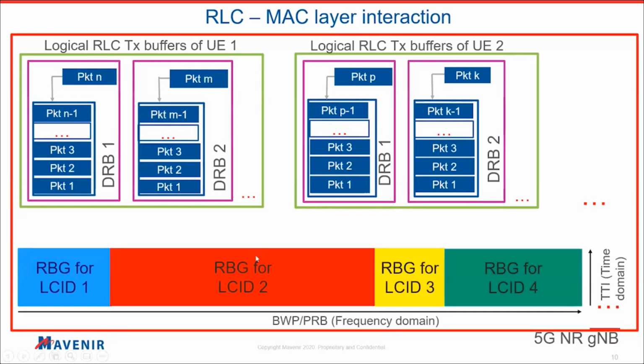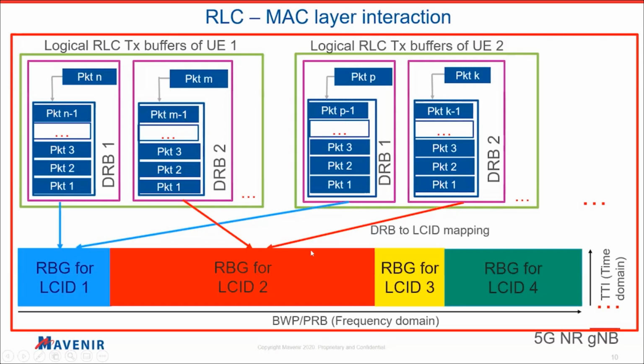Now, what you're seeing below is the MAC layer. There is one MAC entity, but it can have multiple resource block groups, okay? Multiple resource block groups that basically correspond to logical channels. There are 4 logical channels that I've shown here, it can be even beyond 4, but I'm just showing 4 logical channels and resource block groups within the frequency time resources of the MAC layer that correspond to multiple logical channels.